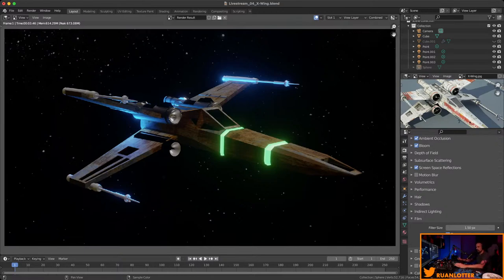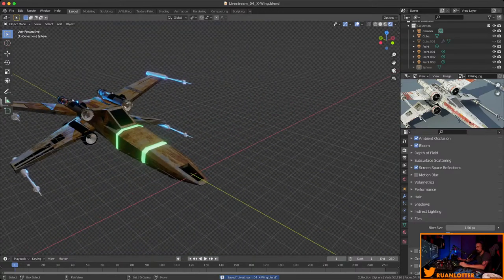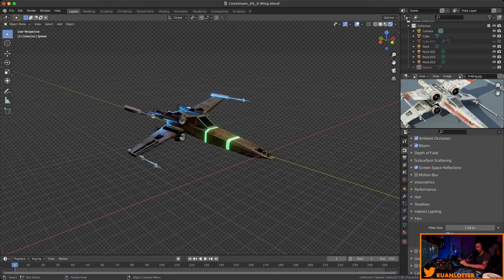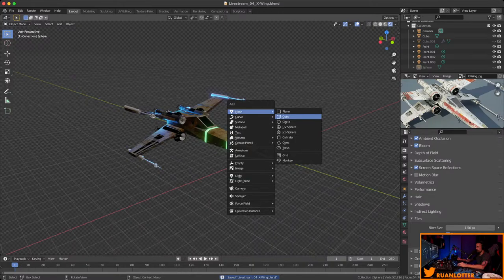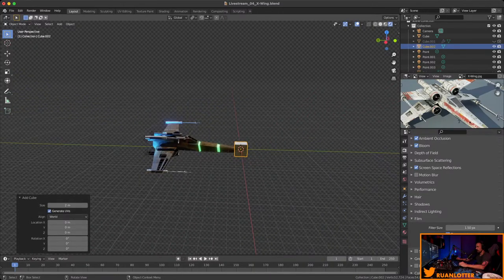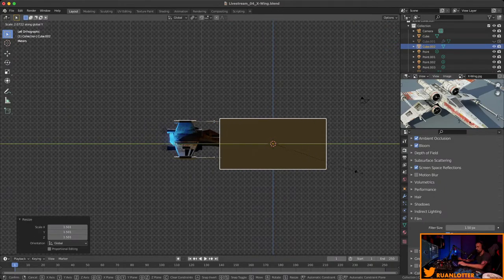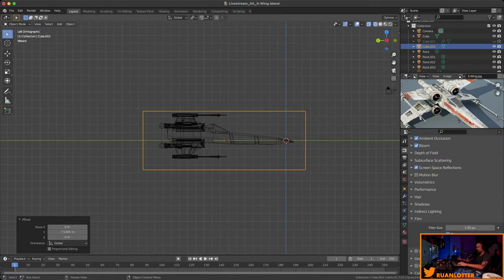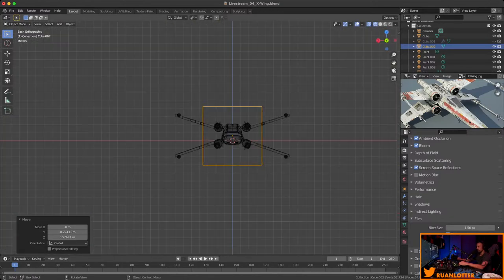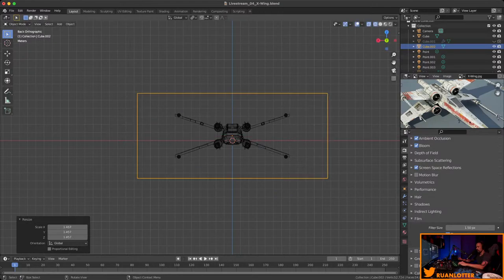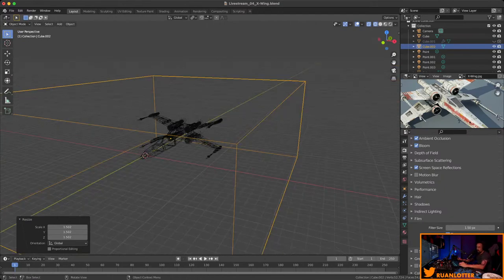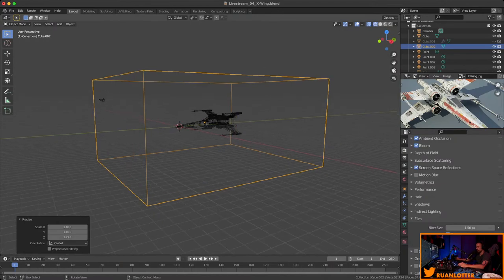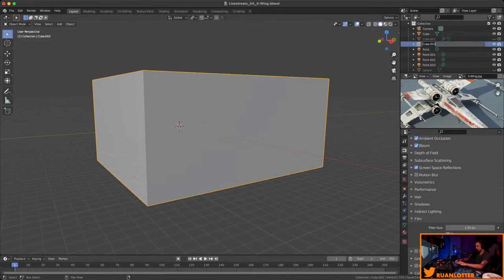So let's add some fog, some volumetrics. So what I'm going to do, I'm going to place my 3D cursor at the world origin first, and let's just save again. So now we're going to create a cube, just a normal cube, and I'm going to scale it up. So I'm going to just check from the side, scale it up, and then scale it in the y-axis. And I'm just going to go into wireframe or x-ray mode, and then just move this so it's covering our ship. And let's scale it in the x as well. We can scale it a bit bigger, because this is going to be the area where our fog is going to be, where our volumetric is going to be. Okay, so now with this box selected, I'm just going to call this fog.